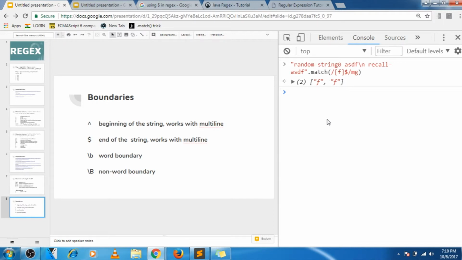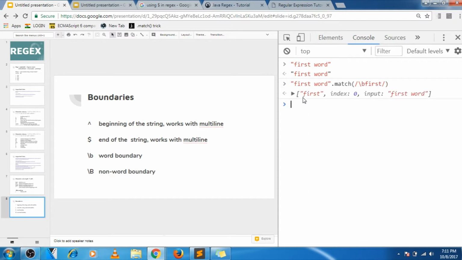Moving on to the word boundaries. So in this case, rst does have a word boundary, or in simple words, t does have a word boundary, w does have a word boundary, but o doesn't, because these w and d are at the boundaries of a word. So if I do this match and then I say it begins with the word boundary and I'm searching first, it will give me first. In case I remove f, that is not beginning with the word boundary, so that will return nothing.